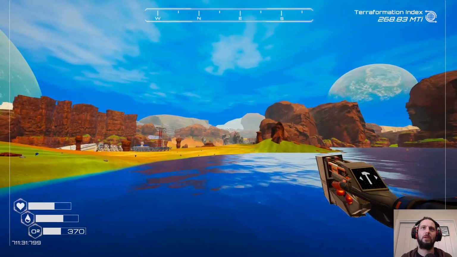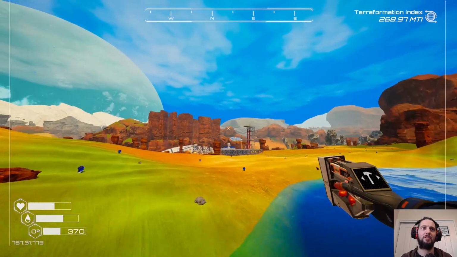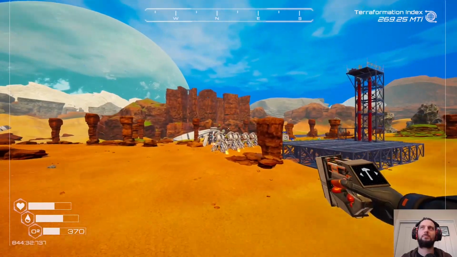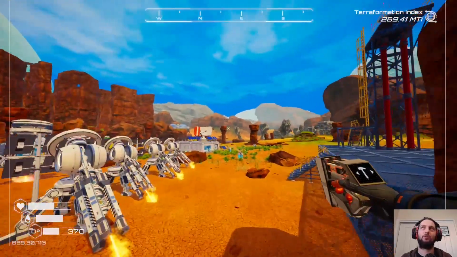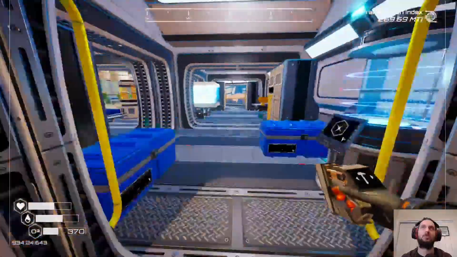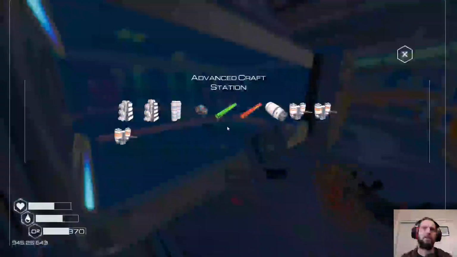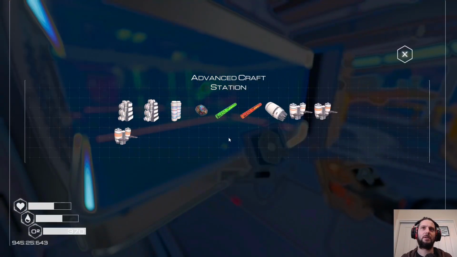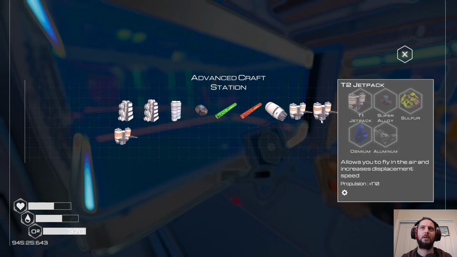Oh, there's the big ring facility. That's the other thing I have not explored yet, so I should do that. Terraformation index is certainly zipping up a lot quicker now, because we do have a lot of good heat production, and now we're just leveraging that a little bit better.